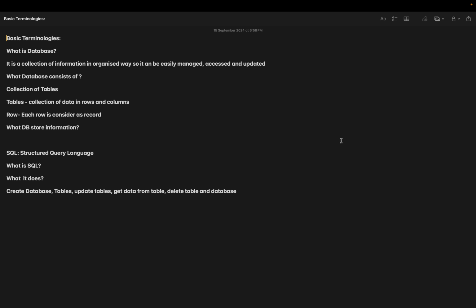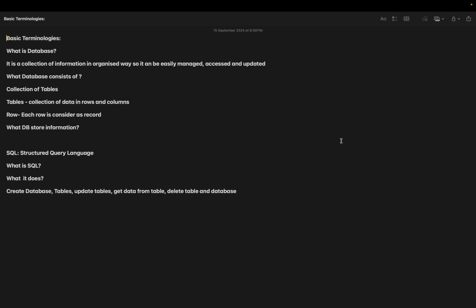So tables can be considered, in an easy way, as departments. Within an engineering database we can have electrical engineering as one table, mechanical engineering as another table, civil engineering as another table, computer science as another table. So these tables basically differentiate data within a database.